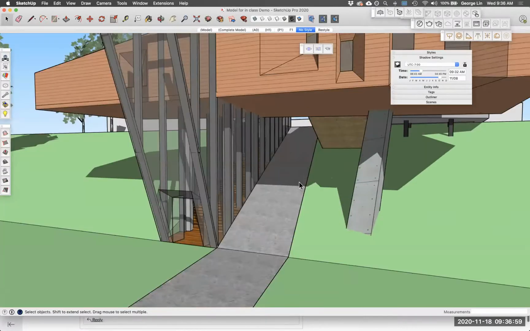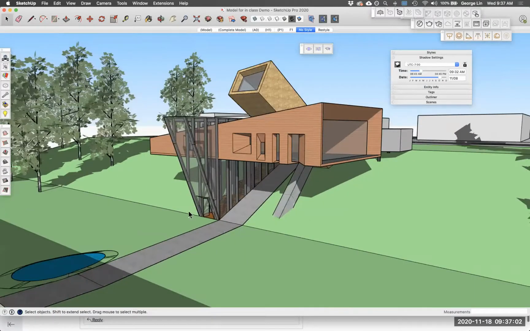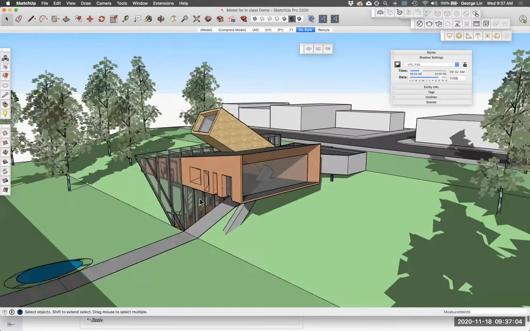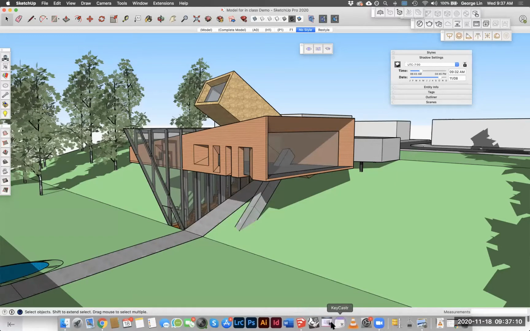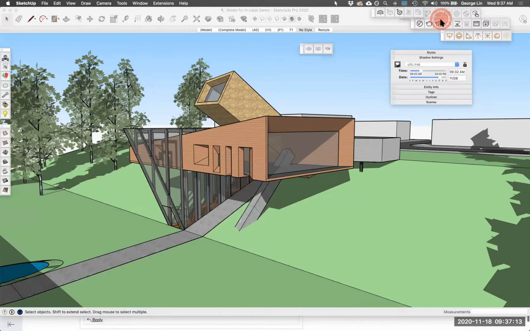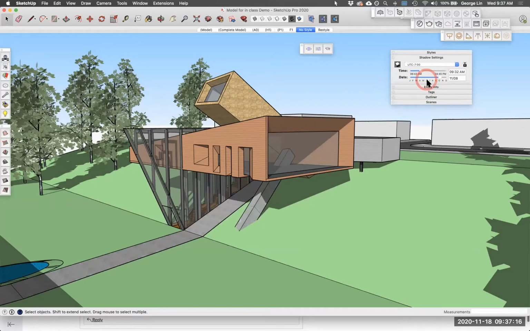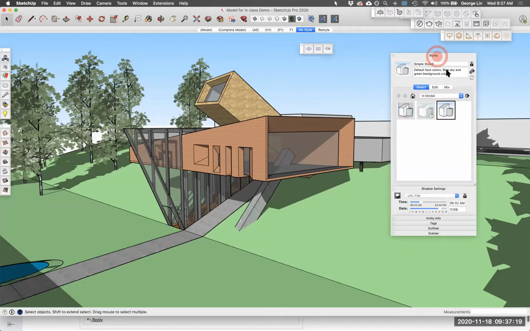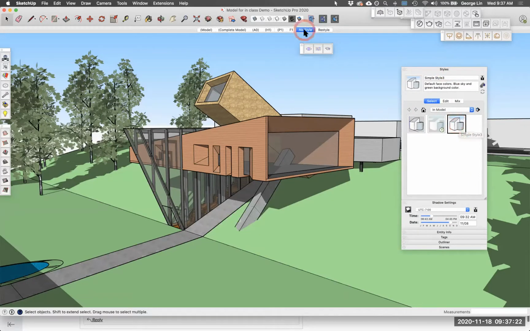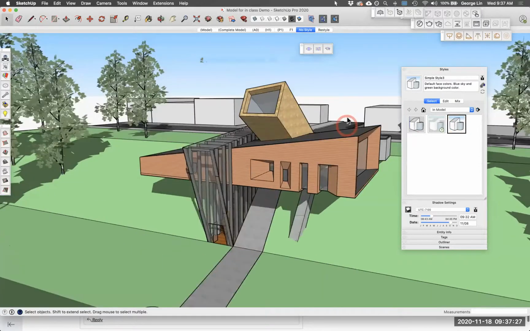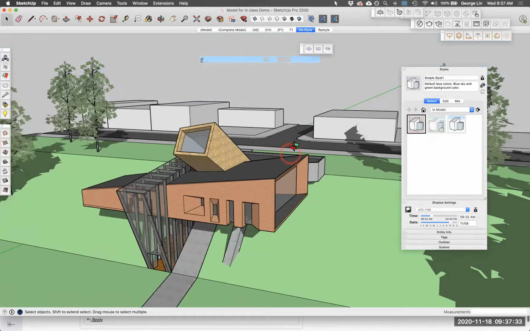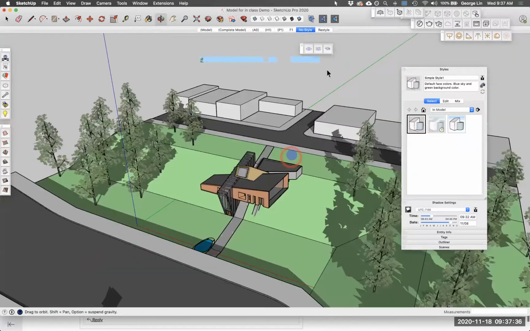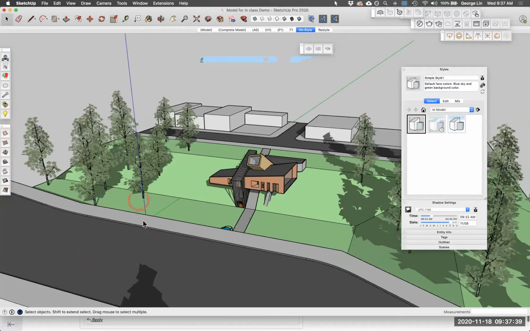Oops, sorry, I'm inside the highway now. So shadows is one. Number two, let me see if I can turn on this mouse visualization. Here we go. Number two, I would go under styles, and there is a current style, which is usually like this. It's almost like the default style in SketchUp, right? SketchUp will give you this, it looks like this. That's the default style in SketchUp. It's gray background, axes, right? You can see these axes.